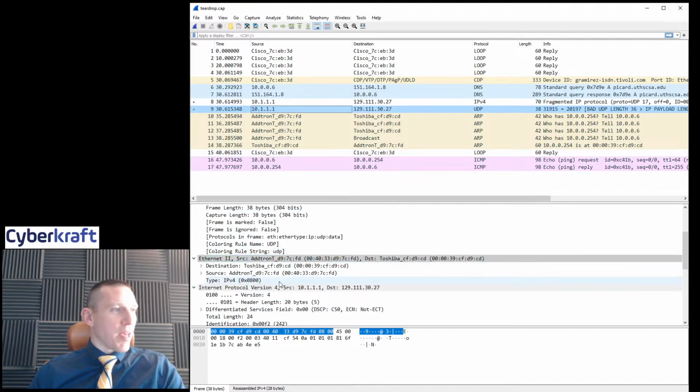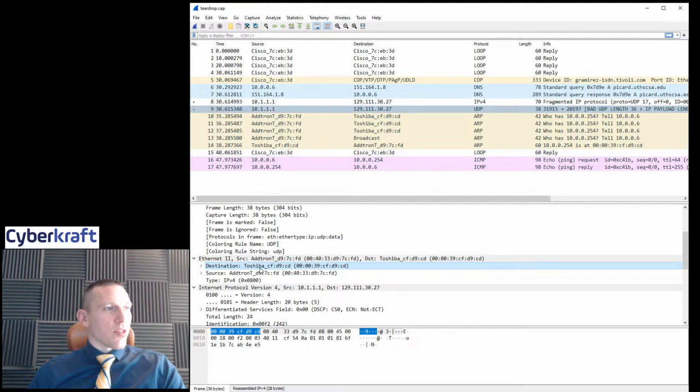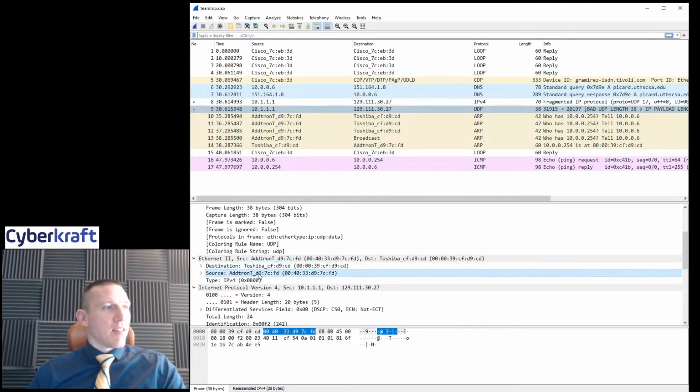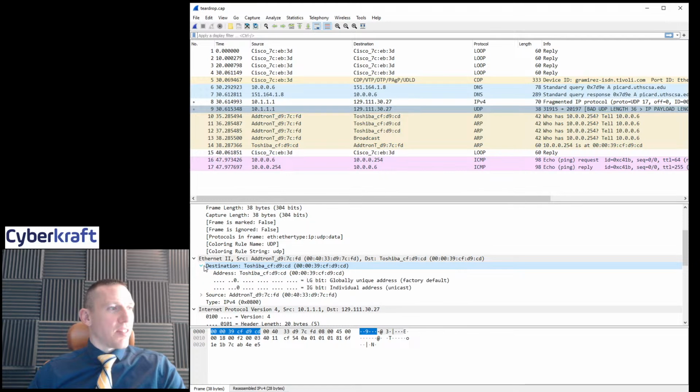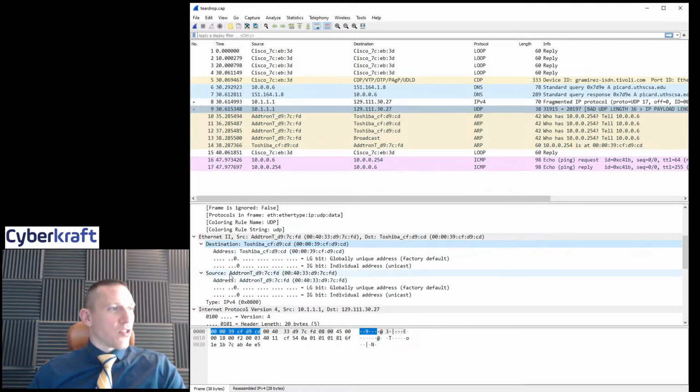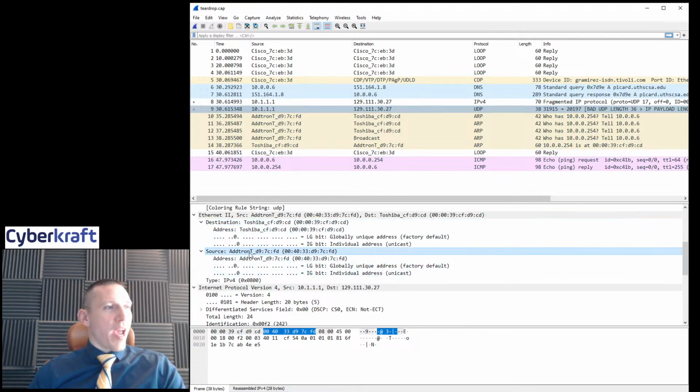And the packet is basically saying that the source, Toshiba CFD9CD. No. The destination is this Toshiba CFD9CD. And the source is this Adtron D97C FD. So the packet wants to be directed to the Toshiba from the Adtron.